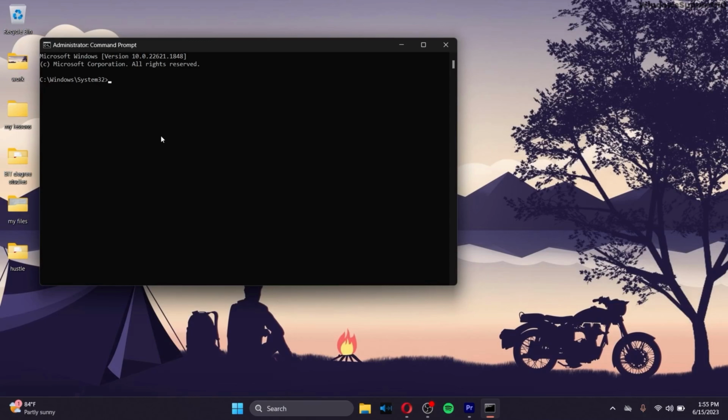But if it does not, then the next step that we're going to try out is to open the command prompt as administrator again, like I did before, and inside the command prompt we will type the command of Deployment Image Servicing and Management. The command is DISM /online /cleanup-image /restorehealth together as shown on the screen. After you type this command, click on enter, and after the deployment's completed, make sure that you restart your PC.